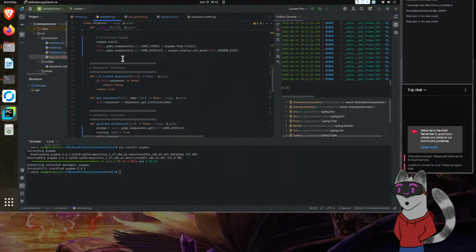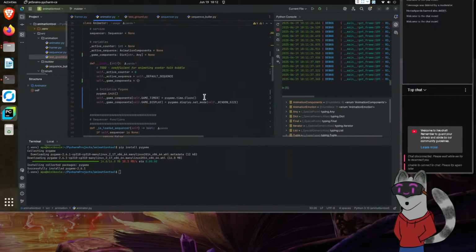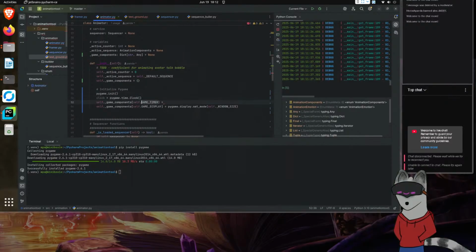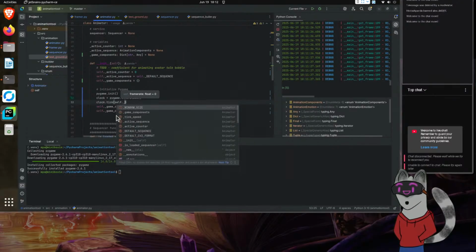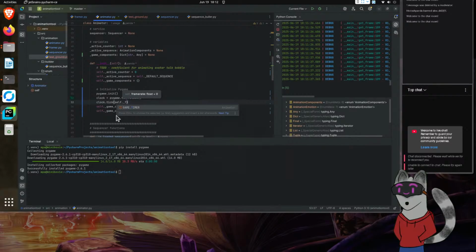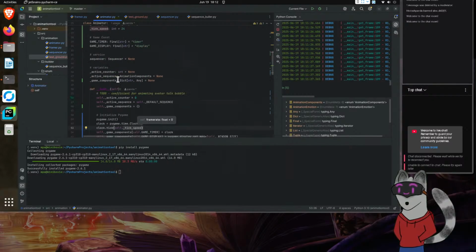Okay, so where's clock? We set clock right here. So I'm going to first do this. We'll call you clock. Clock. And then clock dot tick self dot tick speed. Oh, that needs to be capitalized because it's constant.